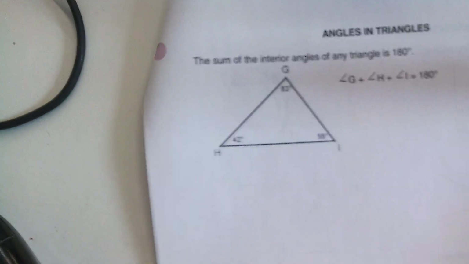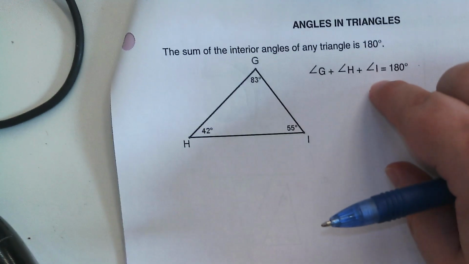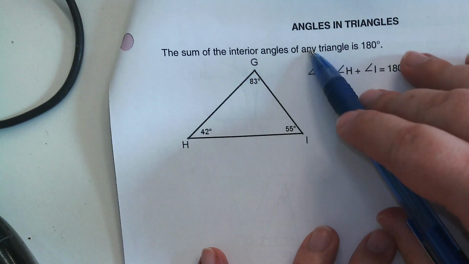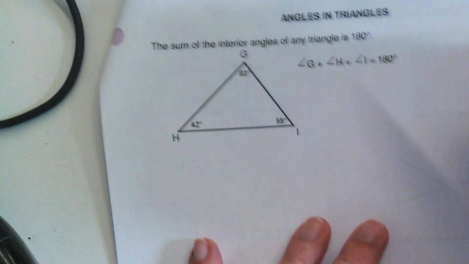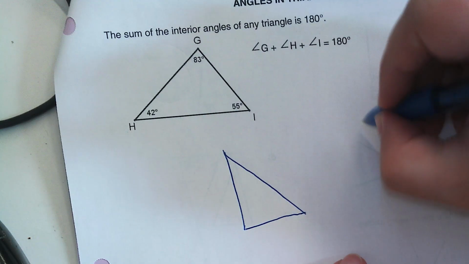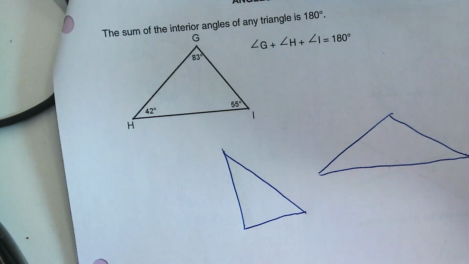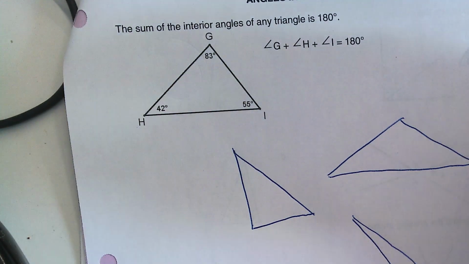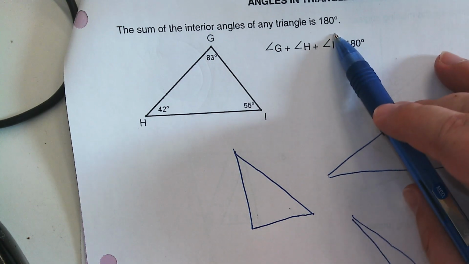All right, so the last thing that we are going to talk about is just angles in triangles, which you probably would have already seen in trigonometry, but just in case you haven't, there's a note here that says the sum of the interior angles in any triangle adds up to 180. So whether I draw a triangle like this, whether I draw a triangle like this, it doesn't really matter. We could also draw something really skinny like that. It doesn't matter what the triangle looks like. The angles inside the triangle always add up to 180.